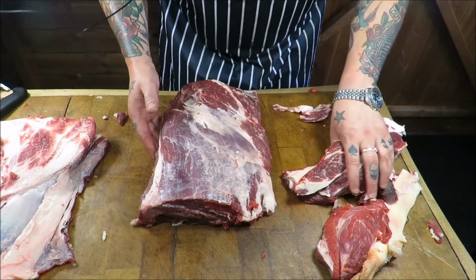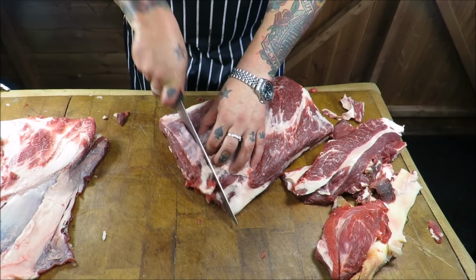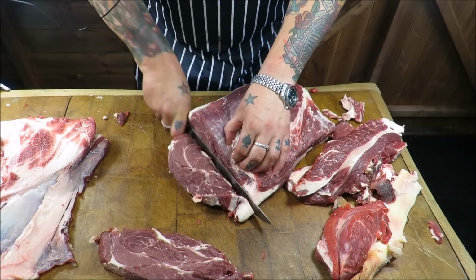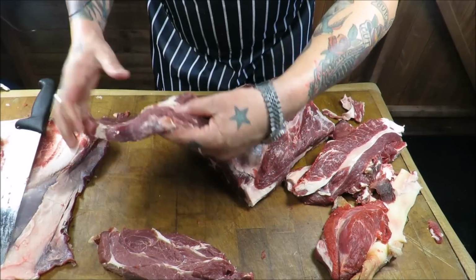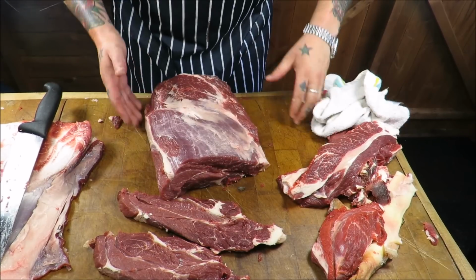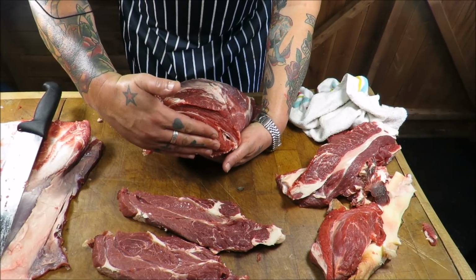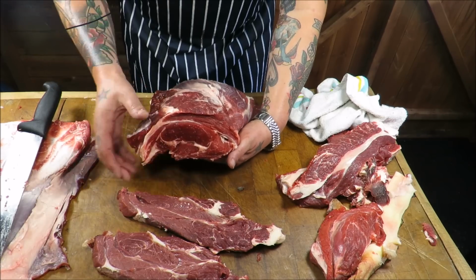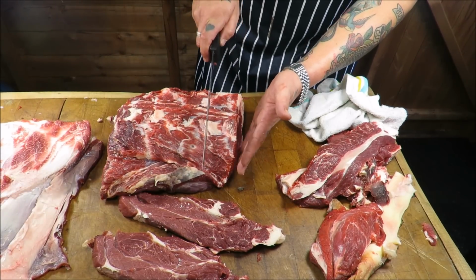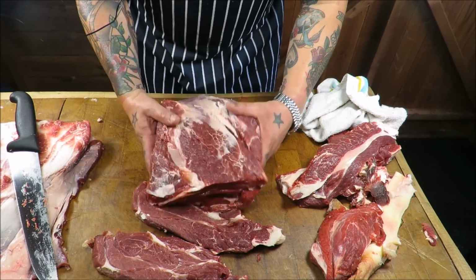You could tie it up, roast it, take some steaks off, braise it, some steaks you could put on the grill. But lovely, lovely steaks. That's our chuck. Now, when I said you could put some of these on the grill, this end, obviously, the ribs of beef sit here, so your ribeye steak, so you could actually take a few of those off there, trim them down, and you'll have some lovely chuck eye steaks.